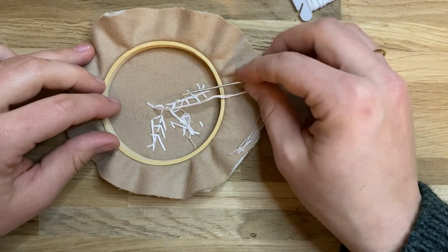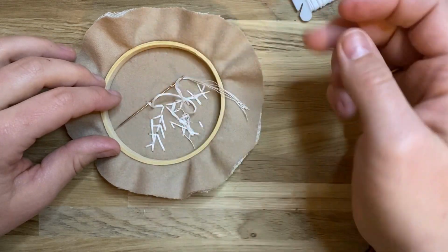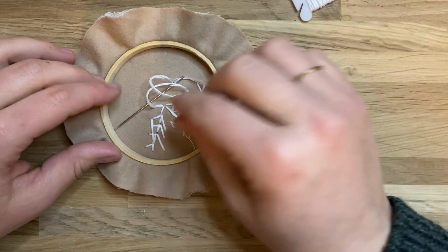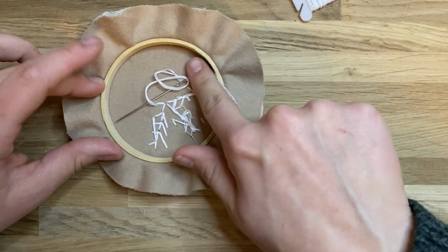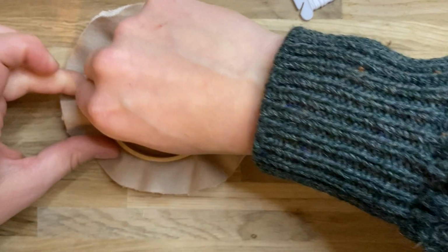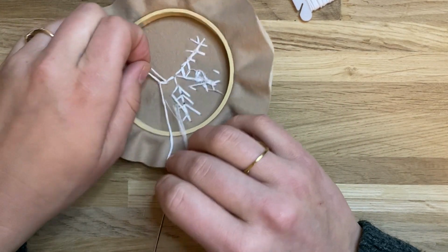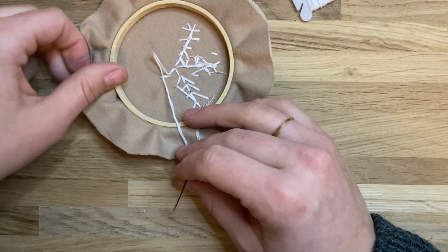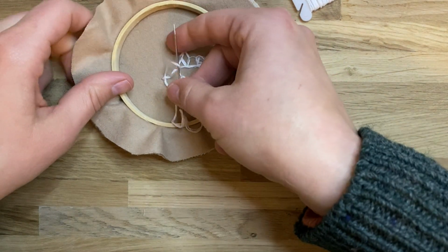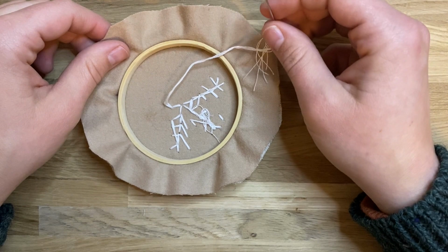You're going to take your needle and slide it underneath any of the stitches that are close by. You're not going through the fabric, you're just sliding it underneath the stitch like that. You're going to pull it, but you're going to let this little loop form. You see how the tail is making a loop right here? You're going to keep that loop and put the needle through the loop and then pull it tight, okay? And you're going to do it two times.